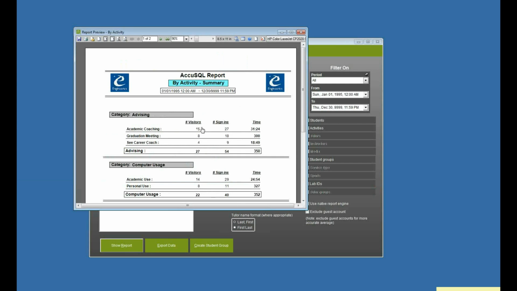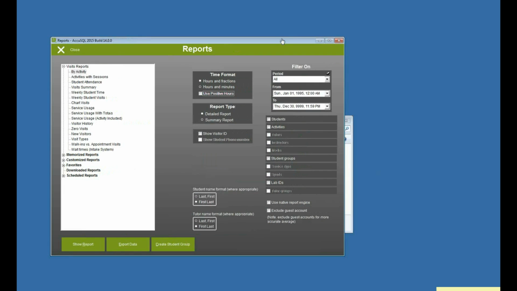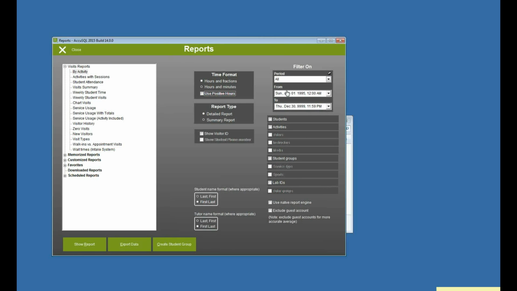So now I'm just seeing the number of students that have signed in, the visitors that have signed in to the various activities. Okay. The next thing is the sorting. So I can sort on last name or first name. Positive hours if I'd like. So that indicates if the student has signed in for 50 minutes, for example, I could round that up to an hour, show their ID or not. And then I have a whole bunch of different filters. Okay. So here I'm looking at a period of time, and again, I think I showed you this, but if I want to pin to a particular thing, I can, and every time I open reports, it'll pin to that period.